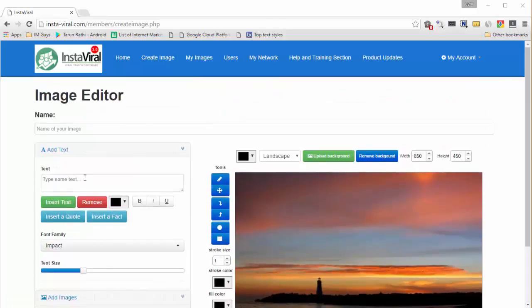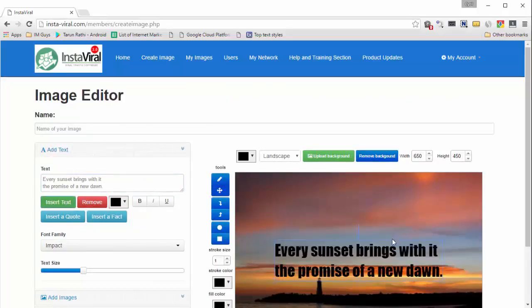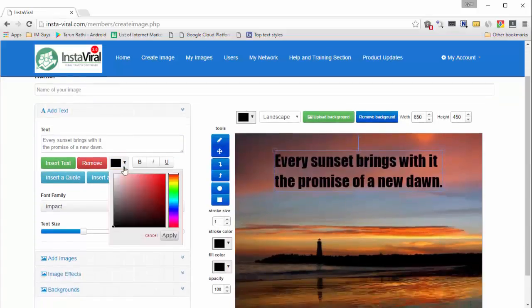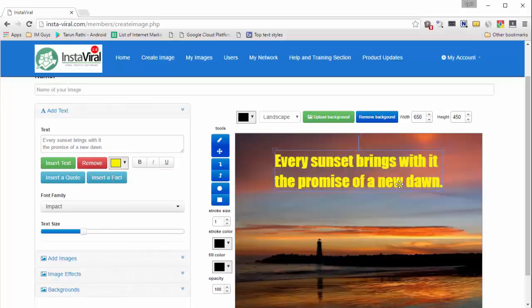So let's start by adding some text. Let's put in a little quotation. So we've got our quotation over here. Insert text and bringing this quotation on our image. And now let's change the color a little bit because I don't think this color is really good. So select the color that you want to work with. Let's maybe go for a little yellowish sort of color. I think that will look better. So I'm trying to go for that. So here we have this color, and click on apply, and you've got this.